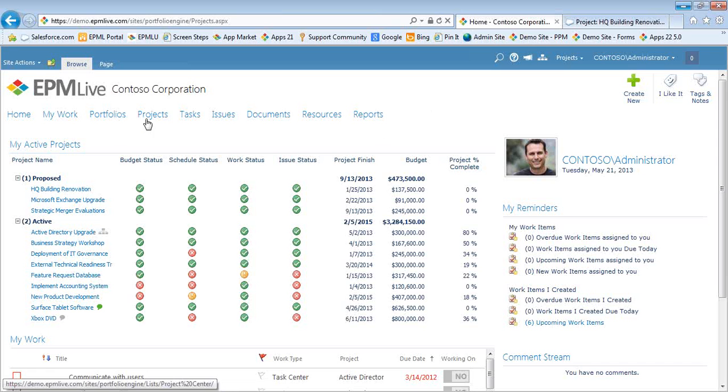Now, our example, let's say, is that we want to integrate our projects. So we're using Salesforce, and we have various customer accounts. And then once we close those accounts, we then have projects for those customers. And let's say that we then want to have all of our project data sync back with Salesforce, so that our sales team can see the status of those projects for their respective customers. So to do so, I'm going to first navigate to my Project Center List app by selecting Projects.